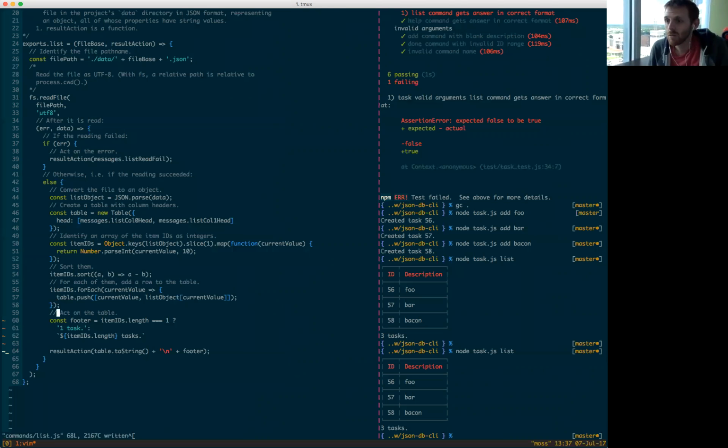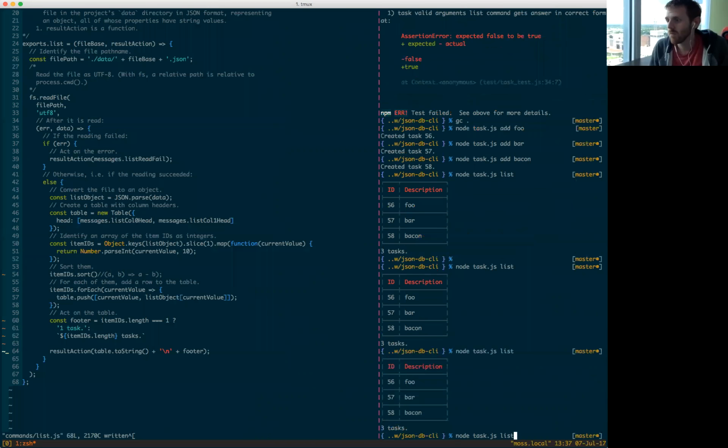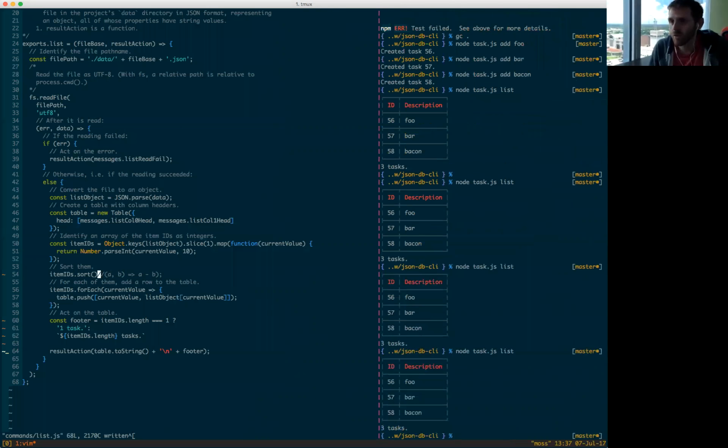So what else in here? This thing sticks out at me here, this sort, and then you're passing it a sorting function that just compares A and B. I think that's the default behavior of sort, unless there's something about the sort order, but I think if we just call sort, it works the same way. So this behavior, A minus B, is basically mimicking the default behavior of sort. So I think you can just remove that.